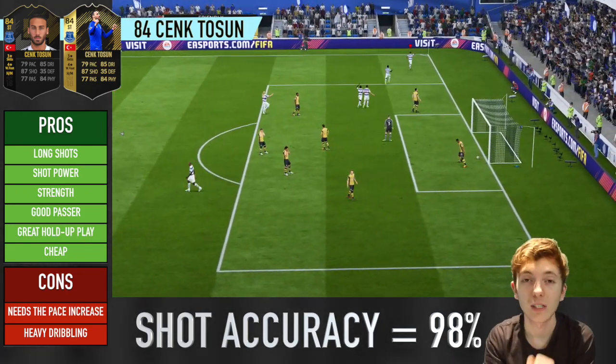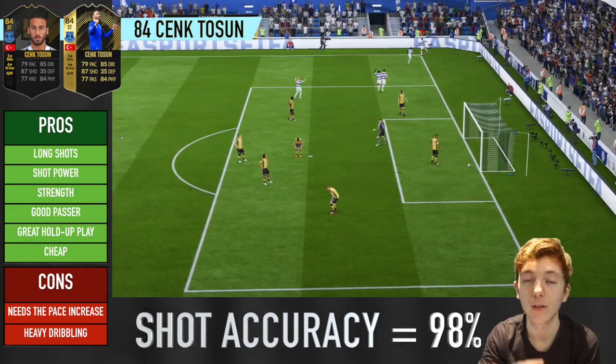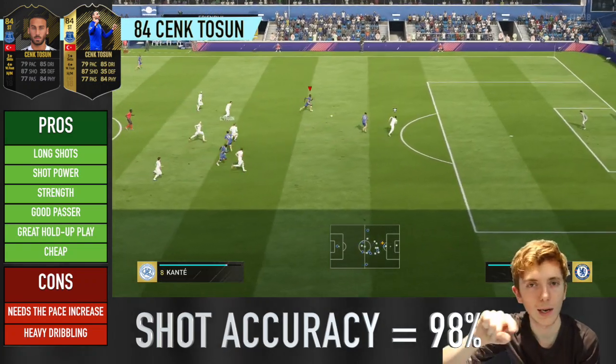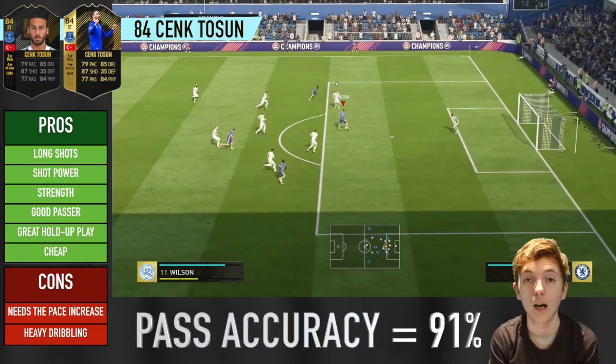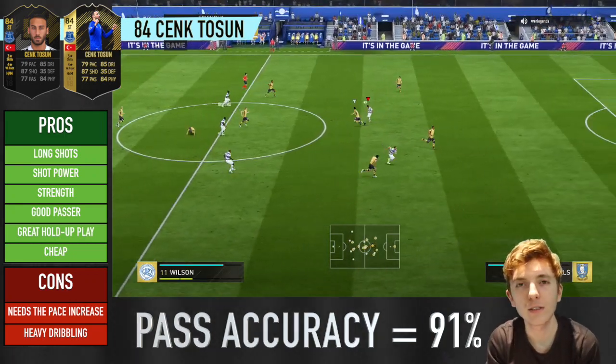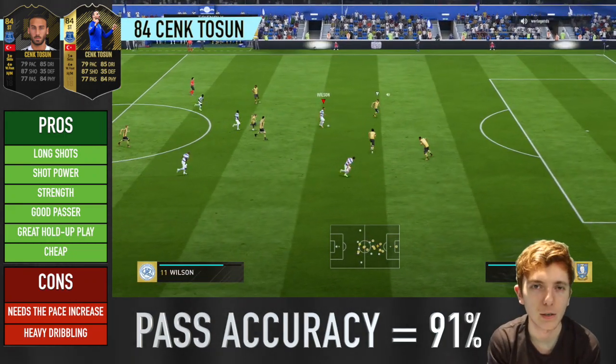The pace increase was needed. He needs to have at least the 2 added onto his pace, as in, on Hawk it adds 2 little arrows. He needs at least that because he felt a little bit sluggish at times, but against certain defenders it was enough pace that it paid dividends.